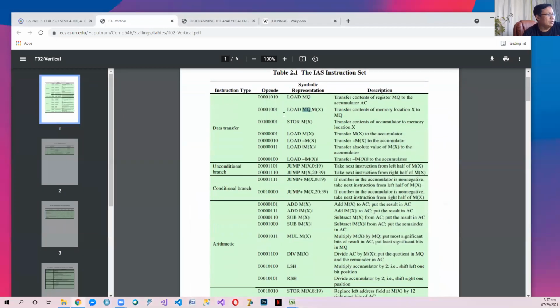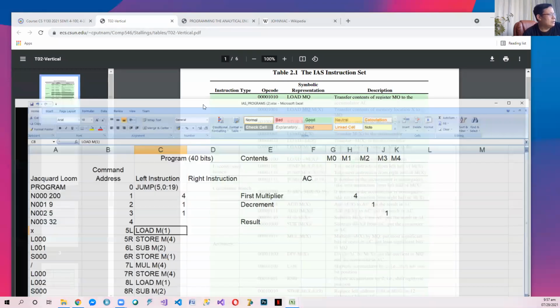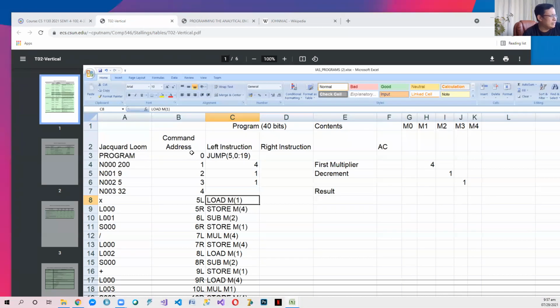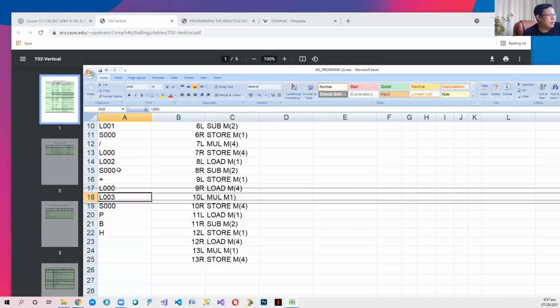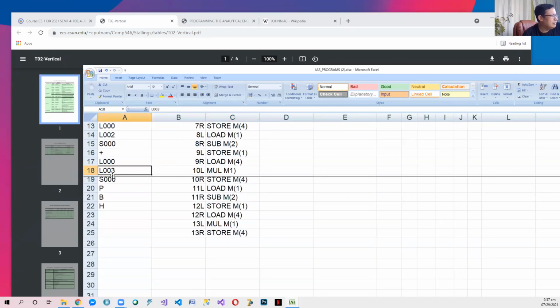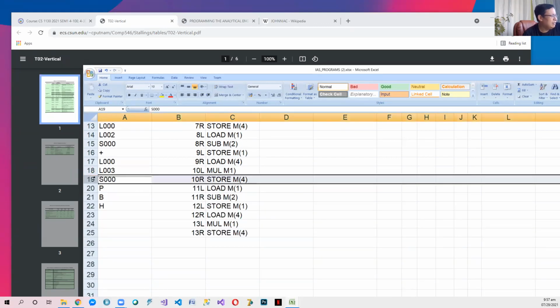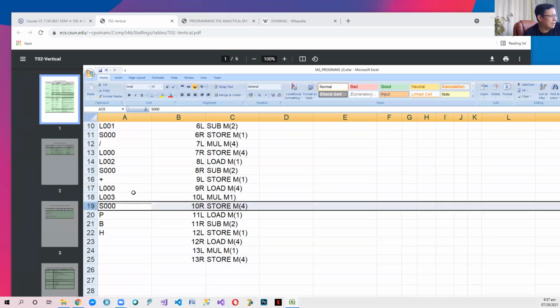So, opcode and operand, and then yeah. So that's why we have this. What's stored here is actually the opcode. We are only writing them in symbolic representation so that we can understand them. Okay. So take note, no. This is the same program we're using. I'm not sure why there's a line. It's in my Excel.